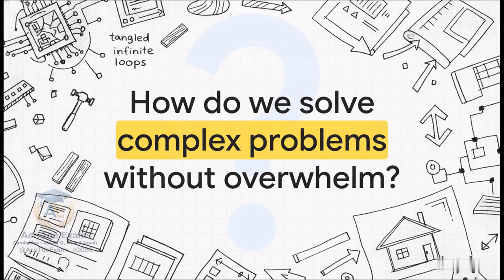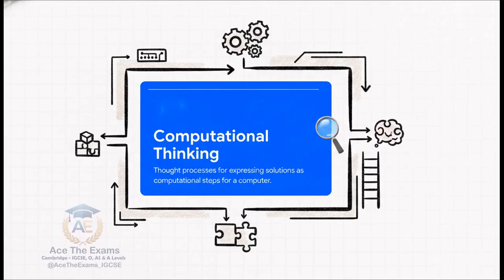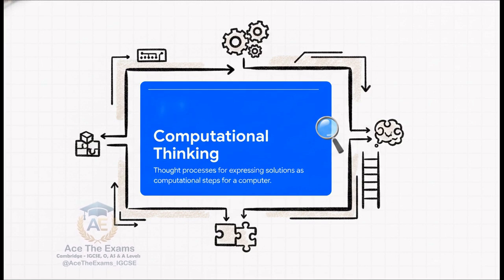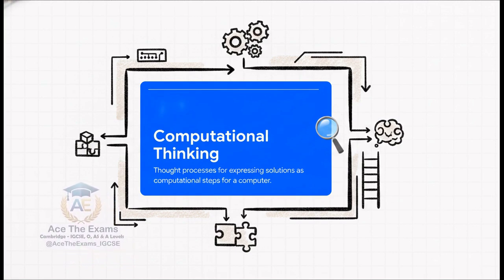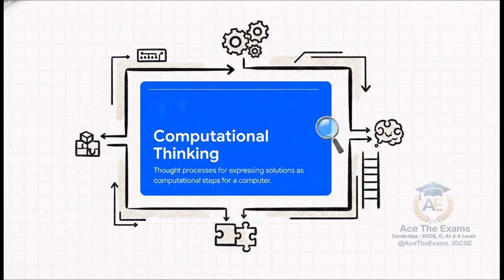Okay, so once you've figured out what the question is actually asking, you need a system to organize your thoughts. And that is where our first major concept comes into play. That system is called computational thinking. Now, the crucial point here is that computational thinking involves analyzing the task, identifying its individual elements, and planning logically before you ever write a single line of pseudocode. Think of it as your primary spell in your exam toolkit.